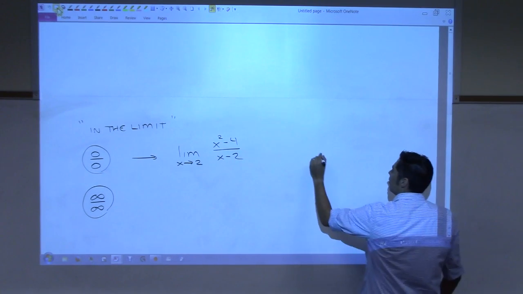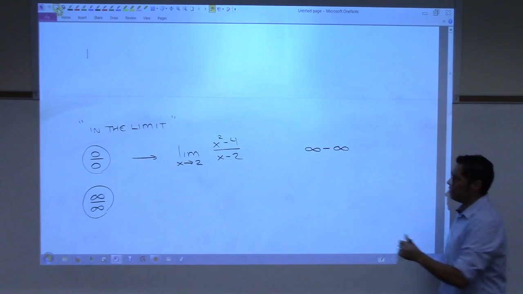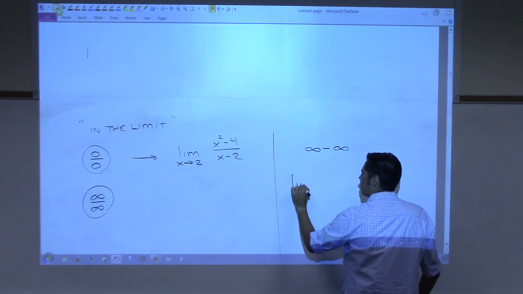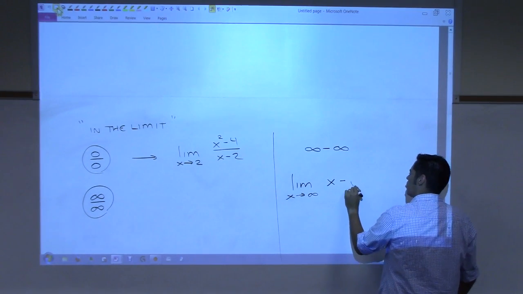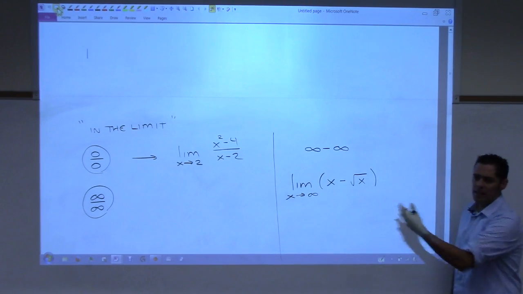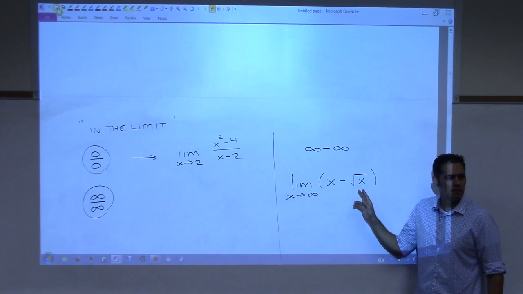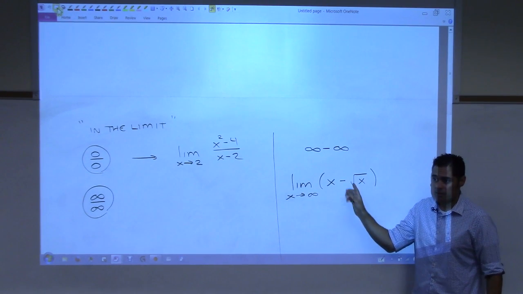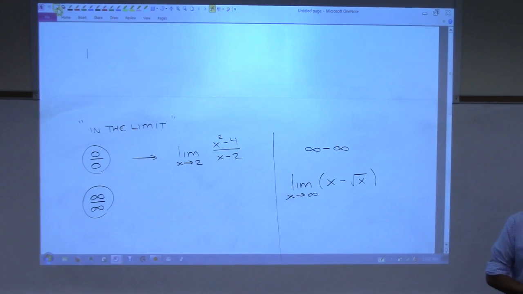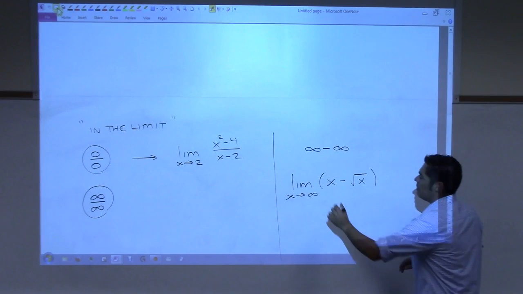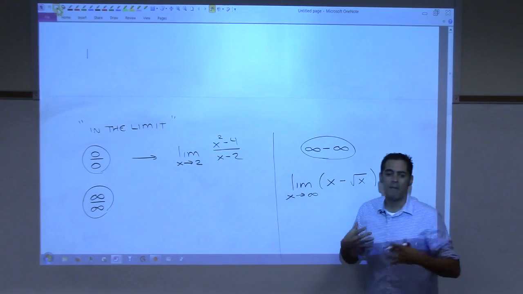We also dealt with infinity minus infinity. That happened in the past also, and I'll give you an example of this. You had one similar to it on your first test. Limit as x goes to infinity, let's say, of x minus square root of x. So you have infinity, take away infinity. Anyone remember how we did something like this? You had to do the 1 over x something. Yeah, you factored it. Here you would pull something out and turn it into a product, and then you would get to the answer. All right, so my point here to start is just that there are 3 indeterminate forms that we are familiar with already.